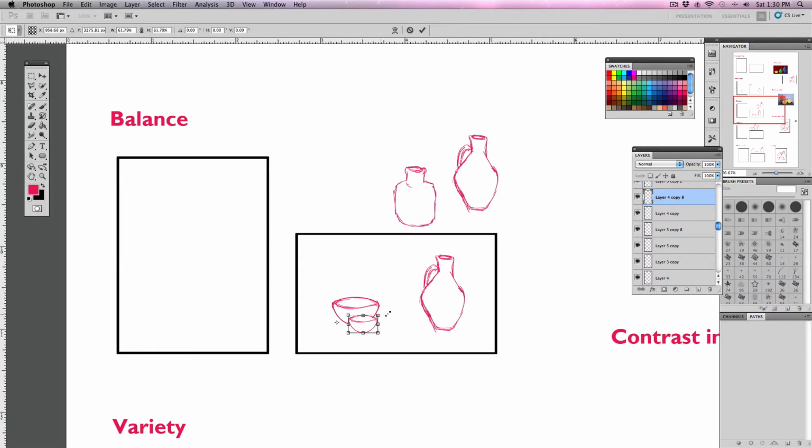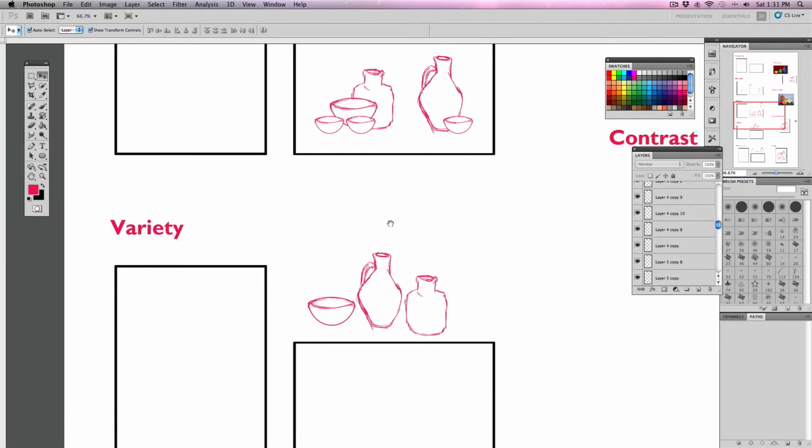Having these more bowls, even smaller bowls, will allow me to have more weight on this side. Or I can start adding a variety of different size and shapes to there. If you find that you've got too much on one side, keep working with it and balance it out again on the other side. Now, of course, you don't have to have things just on one side or the other. I can bring these a little bit closer together, but all of this works out to have a nice, well-rounded and well-balanced composition. Speaking of variety of things, variety is the next thing we need to cover.